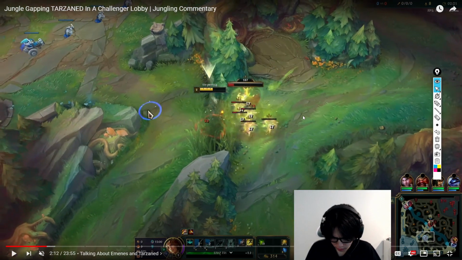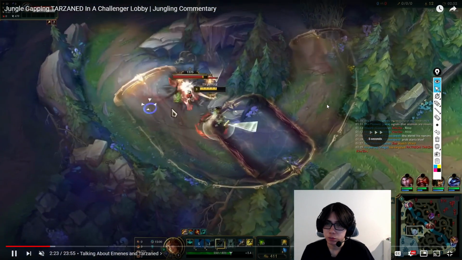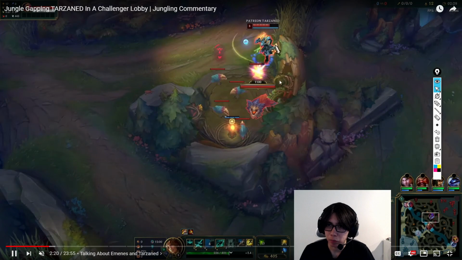If I'm on my Raptors and their jungler's not on their Raptors, that means they're pathing the same way. If he's on his Raptors while I'm on my Raptors, that means he's going down and I'm going up. So now I know both junglers are pathing towards top side. So when we see this, I'm looking this entire time.